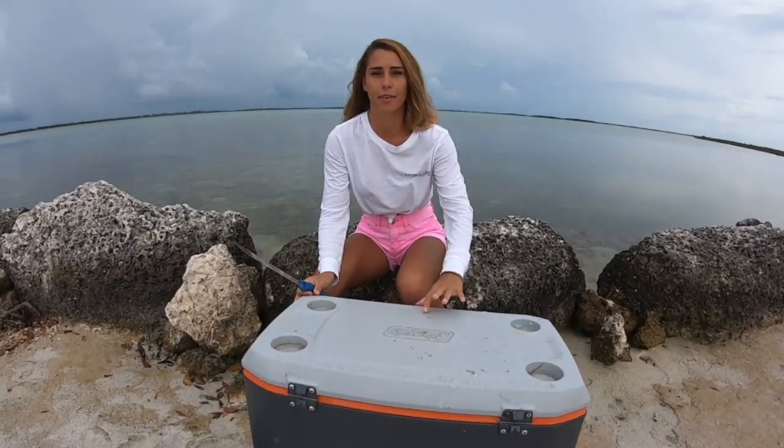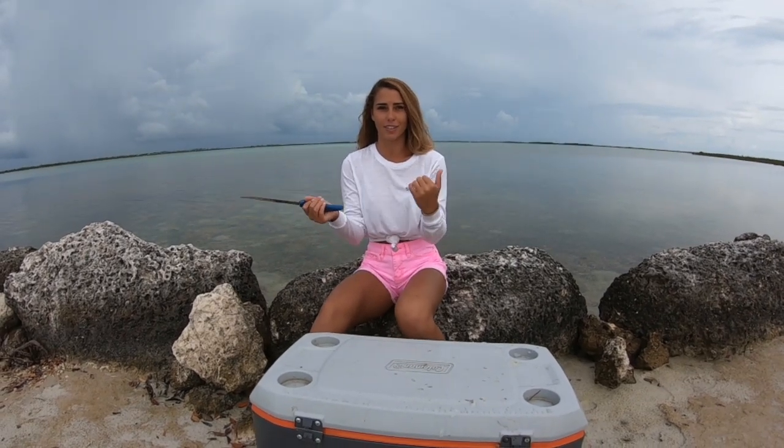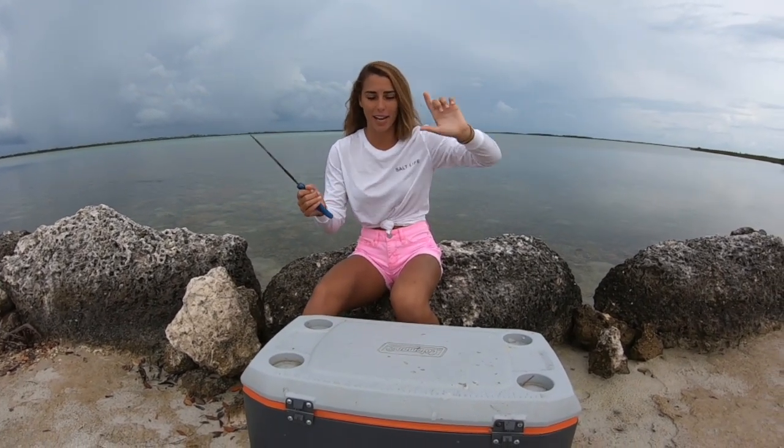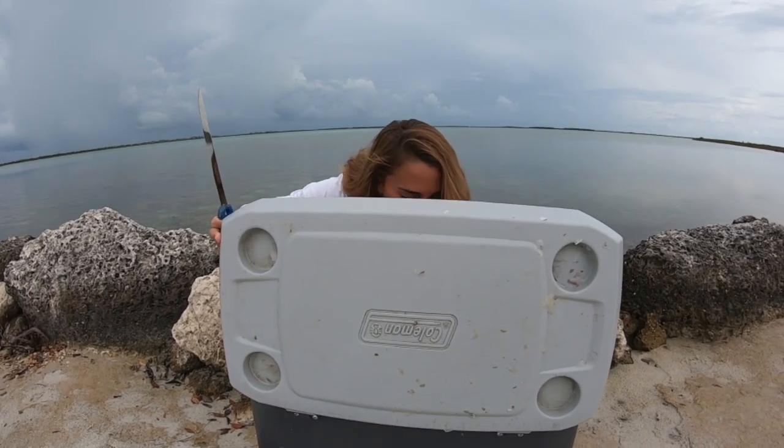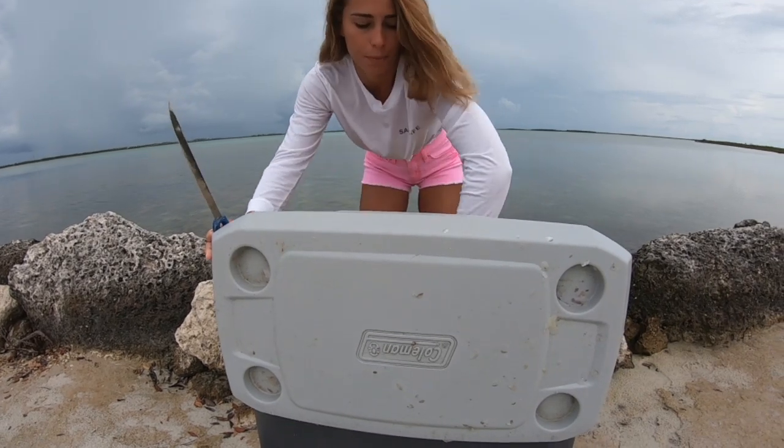About to get to cleaning, and the reason that I'm sitting on this rock is not just for show. We've got lighting coming in through the back, and if we did it the other way, it would be totally blacked out. Plus, you guys get a great view. We're gonna get our hogfish.